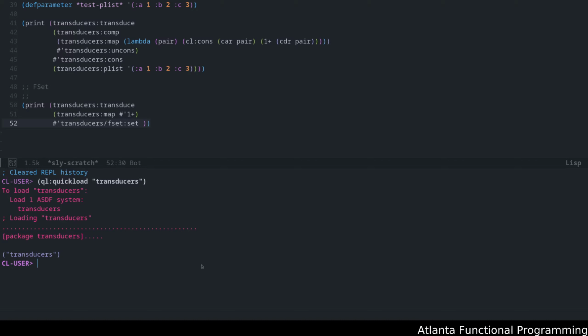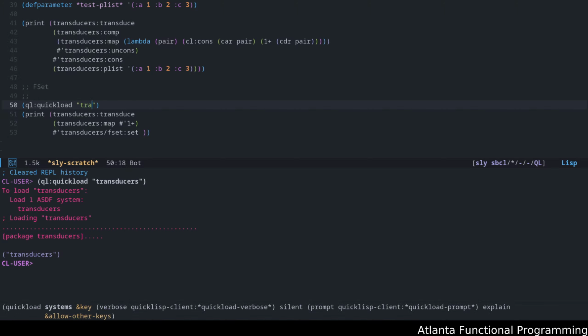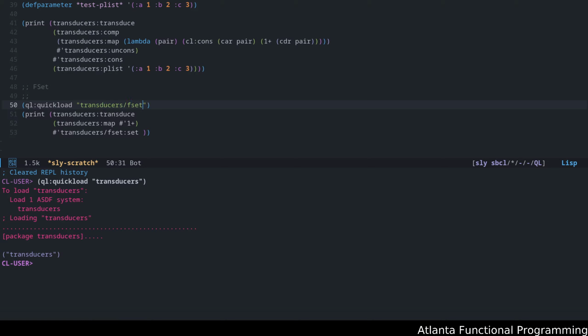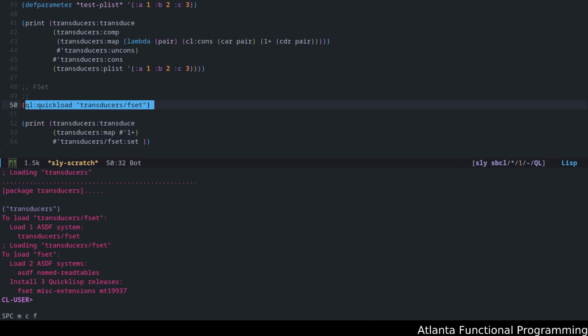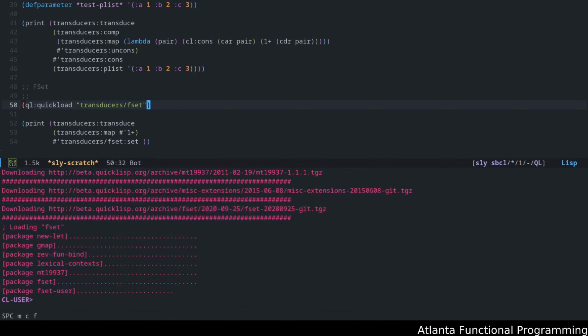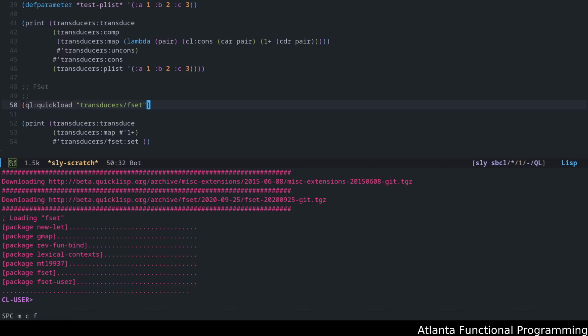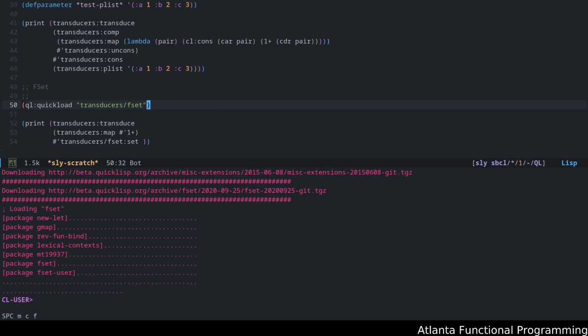Okay, so I have to also now load here ql quick load transducers slash fset. Okay, so now we're loading fset now. Give it a second.